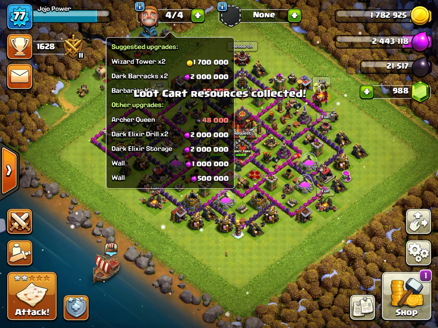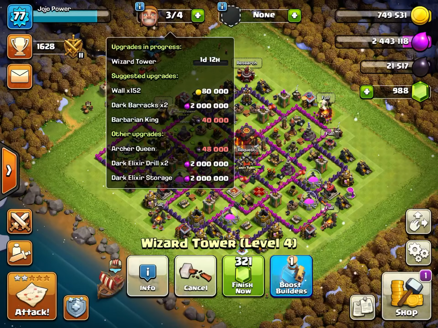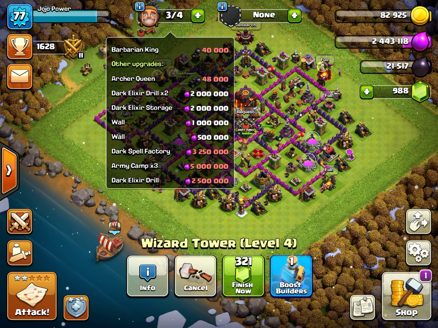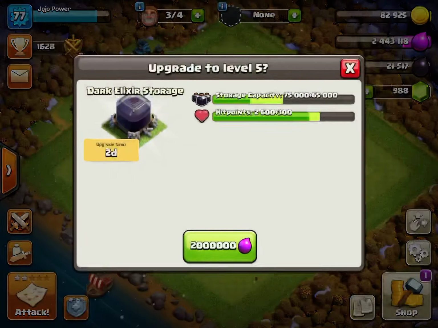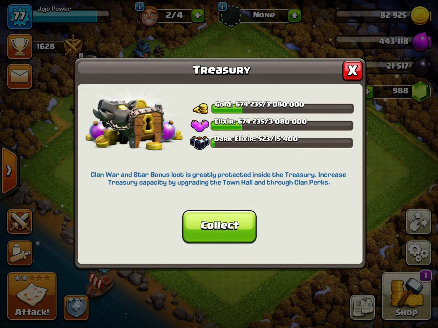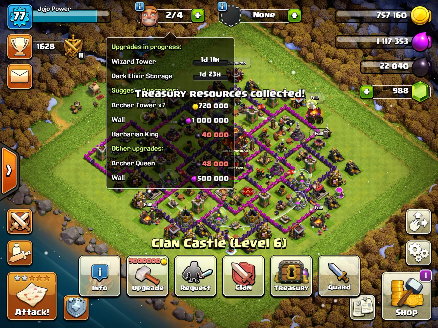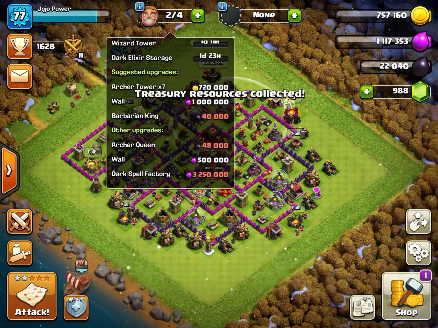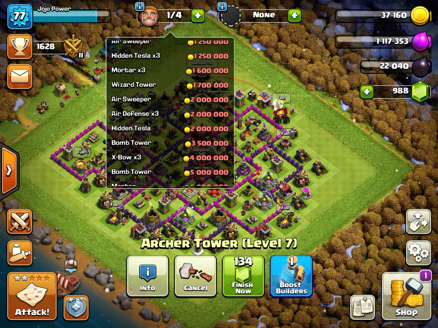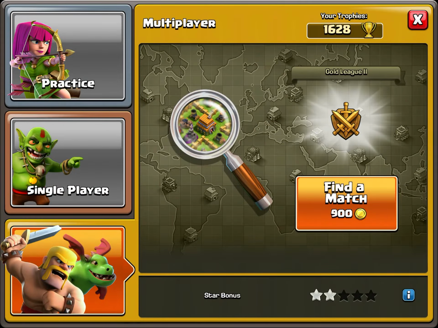So let's upgrade some stuff and collect our loot. Let's upgrade our wizard power. Maybe upgrade our dark elixir storage. And we can get some stuff from our treasury. And we can upgrade an archer tower. And nothing else. So let's attack.